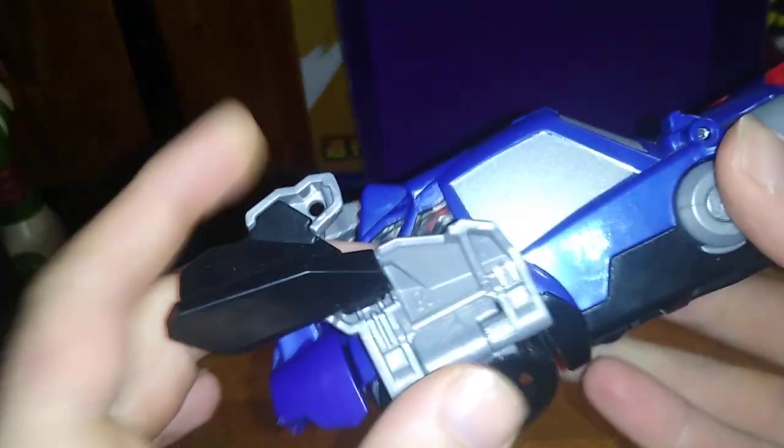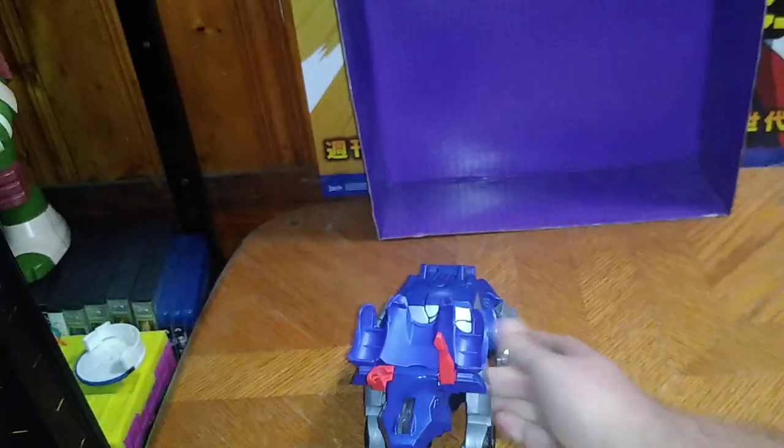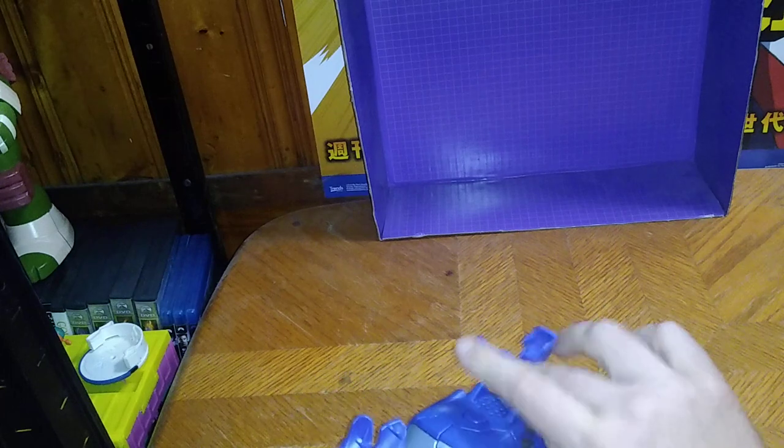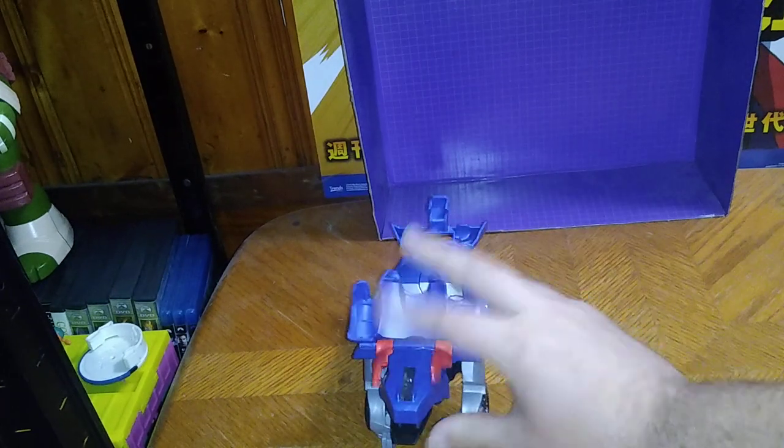Okay, now we're going to get down to transforming this figure, which is very simple. You flip down the legs, fold this up, revealing the head, fold down the legs, and flip this section up to form his tail. And there we got him transformed.